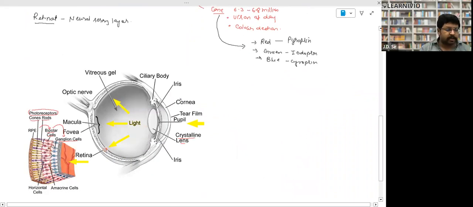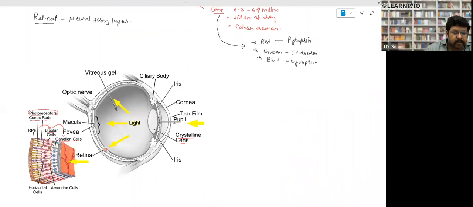How does vision formation take place? Look, it's very simple. Light comes from outside. It penetrates the cornea. We know that is a transparent part. Then through the pupil it reaches the lens. The lens focuses this light and makes a vision at this point, right? In the retina part. Fovea centralis, macula, right? Then the retina, look, the retina. Retina is made up of different layers, right? You can see the outermost layer.